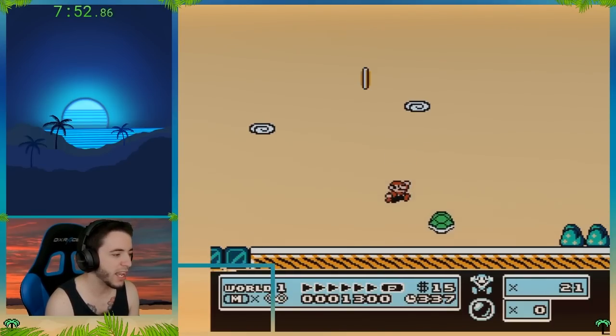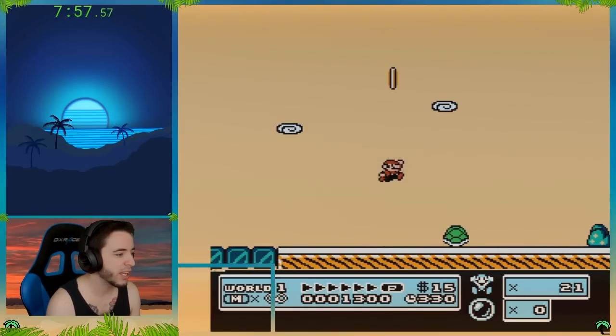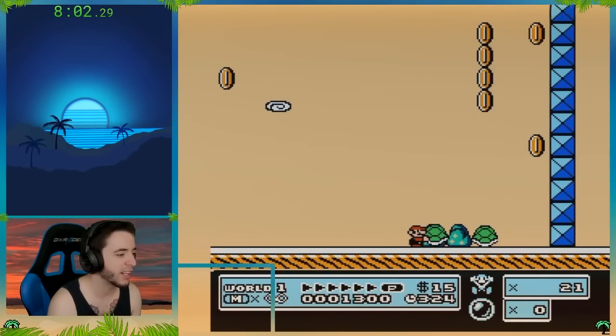In Mario 3, you can't drop shells like that. You cannot do that, and you cannot throw them up. You also can't re-grab like that, which is pretty cool. You also can't wall jump or wall slide.